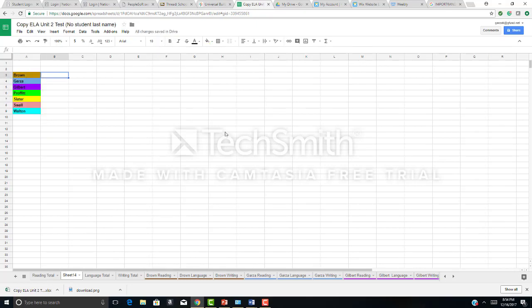Now, to use the import range function, you must always make sure that you hit the equal sign first to start your function, and then you will want to start typing import. Once you get here, you can go down to import range and click on it. You'll see that the open bracket is already put for you.